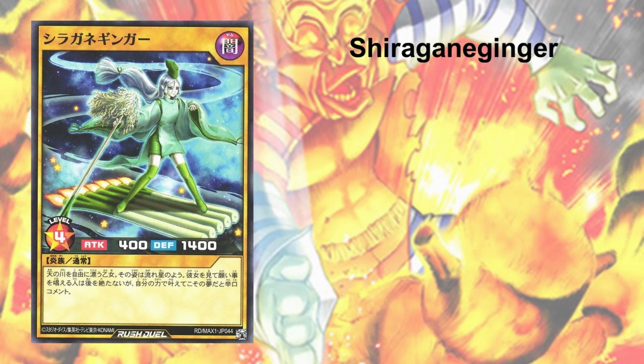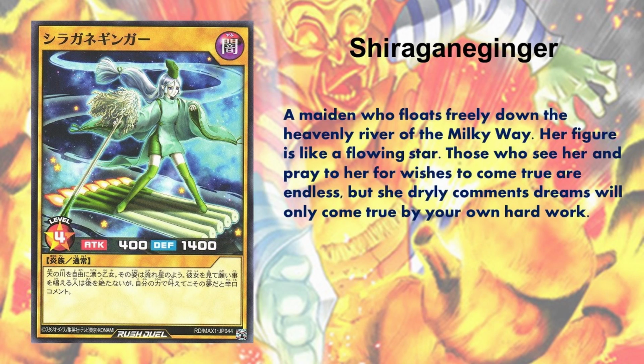Shiraganeginger. Shiraganeginger is a Pyro normal monster with a dark attribute, and its attack is 400 with a defense of 1400. According to its card, it is a maiden who floats freely down the heavenly river of the Milky Way. Her figure is like a flowing star. Those who see her and pray to her for wishes to come true are endless, but she dryly comments, dreams will only come true by your own hard work.